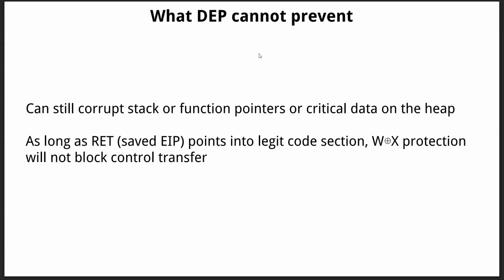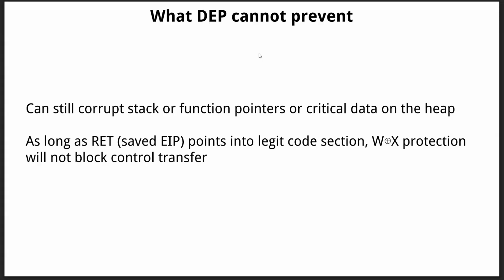So what if you overwrite the return address to point to some legit code section, just code that already exists? Have we done something like that? Return to print flag or print secret. Yes, we actually have done that a lot, right? The very first challenge we did, we returned to print secret. Also, there are F1 and F2, and I asked you to chain them together. Those are legit functions in the address space. We can still return to them.